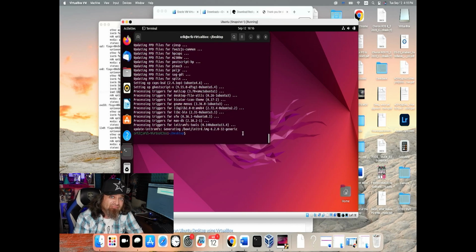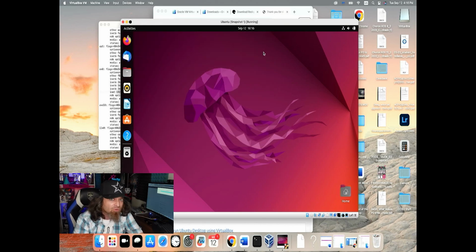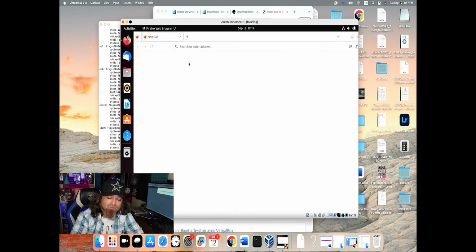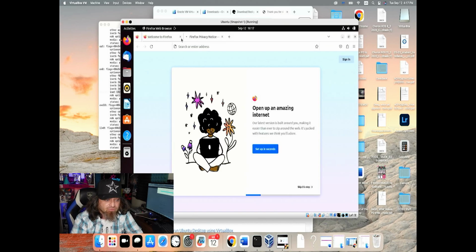All right, so that took about 5 minutes. As you can see here, we're back to our regular prompt, and we're going to close that terminal out. And that's all there is to it. We're going to verify our network connectivity by opening up a Firefox web browser that comes default with Ubuntu. When that opens up, we're just going to go to Google just to make sure that our natting inside of VirtualBox works. For more about that, you can definitely check out the previous video that we did on this.